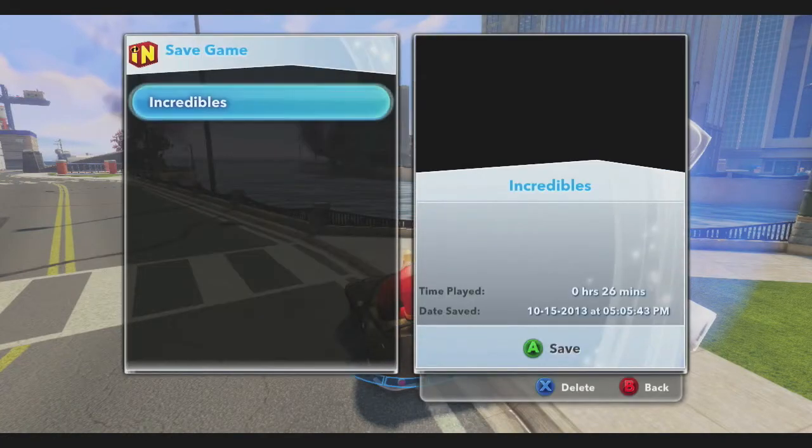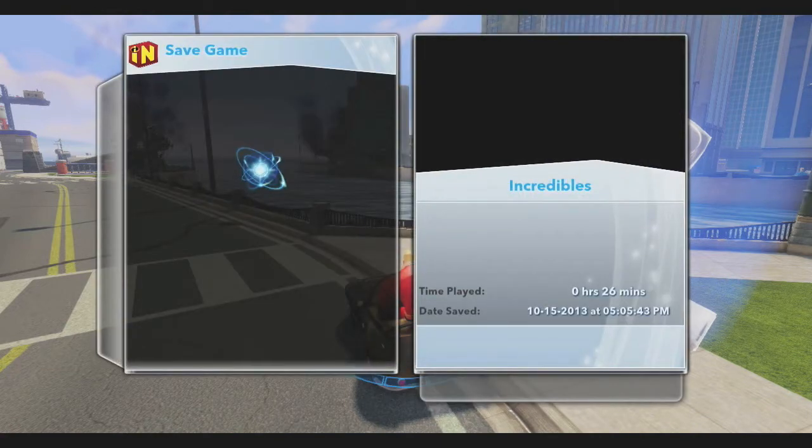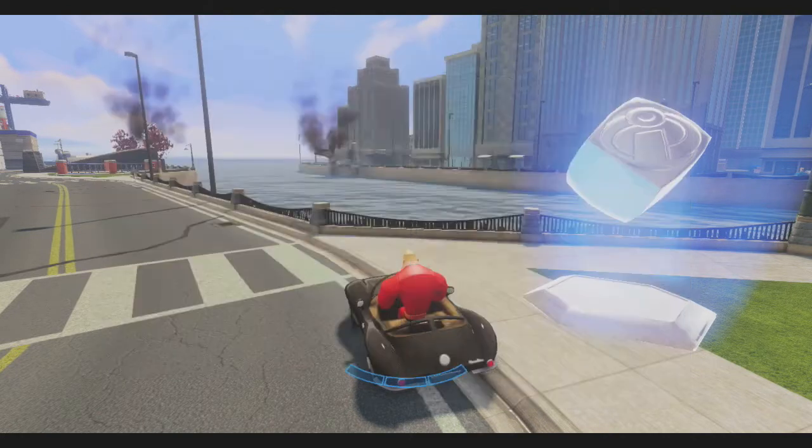I'm going to save first, because it's important to me. Okay. It's relatively quick, I think. So I noticed you have this kind of crystal looking thing on the portal too. What does that do? So that's the playset.